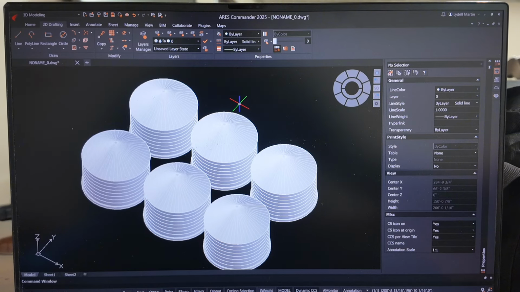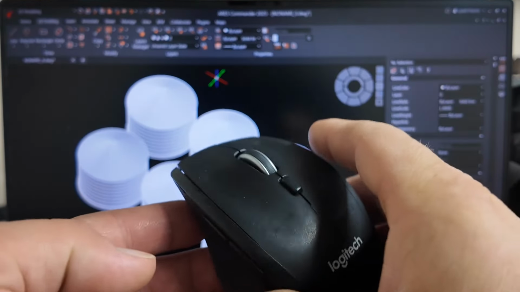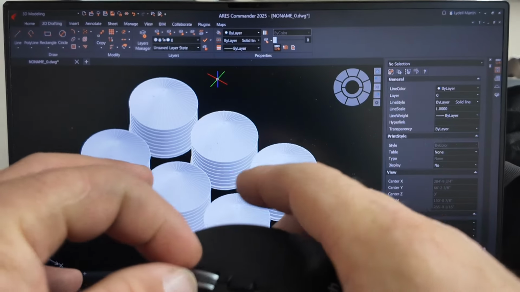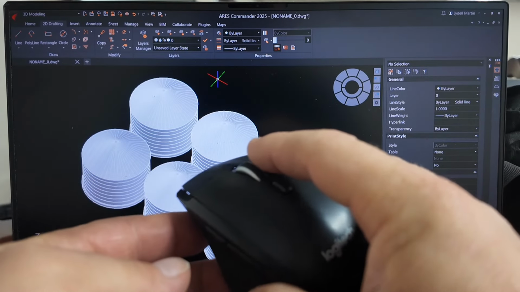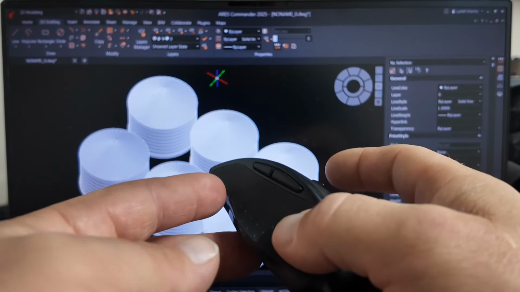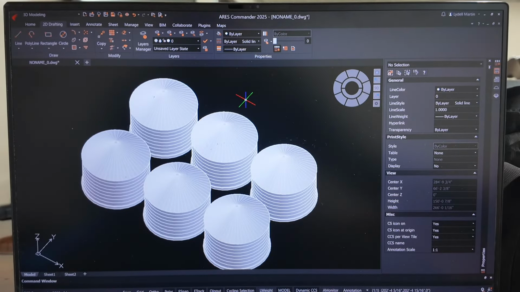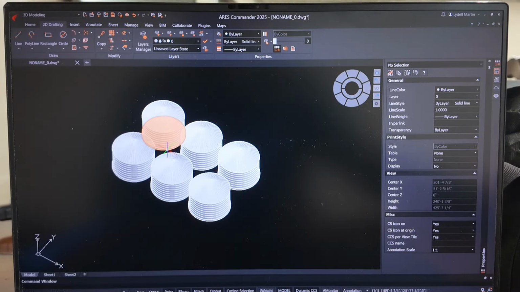I have extra buttons on the mouse I run. It's not a complicated mouse. It's just a Logitech where it has 2 buttons right here. This here is 3 buttons. It clicks to the left, it clicks to the right, and it's a roller. So I have 4 extra buttons on my mouse. I have my enter, delete, escape, all on the mouse. So it makes drawing faster and it makes it harder for me to teach you because I forget to tell you every time I hit escape because I do it without thinking.